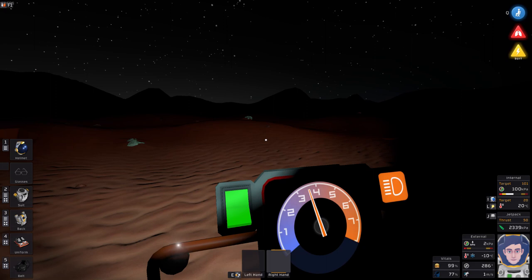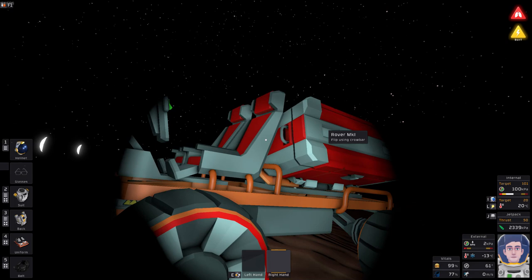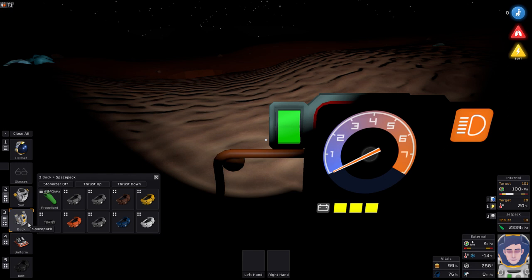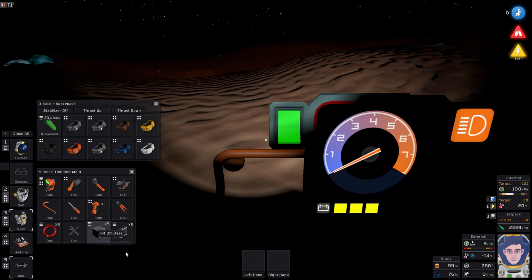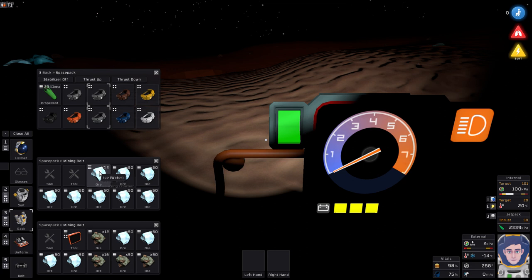Very carefully here. Whoops. No, I think we're alright. I thought we were going to get stuck on this little mound here. Where did I put my tablet? Wait, what? In one of the mining belts, I guess. Now figure out which one. Damn. There it is. Right.